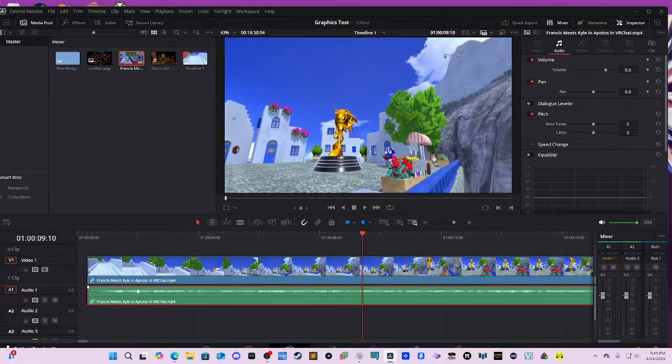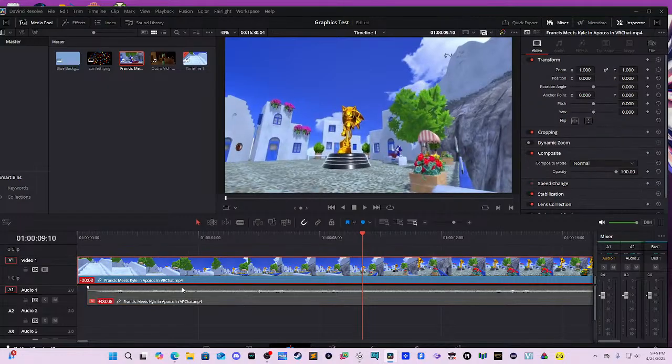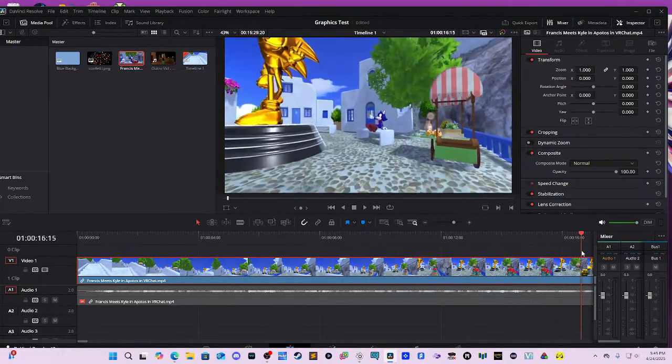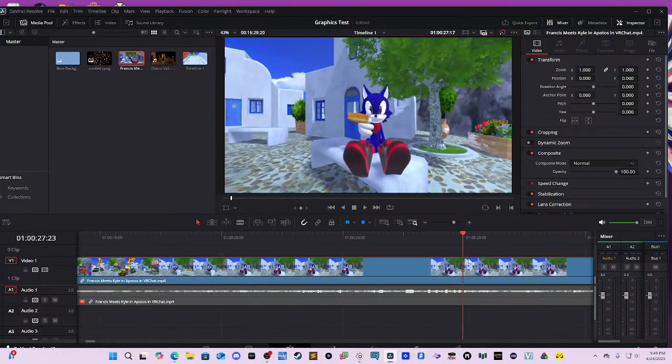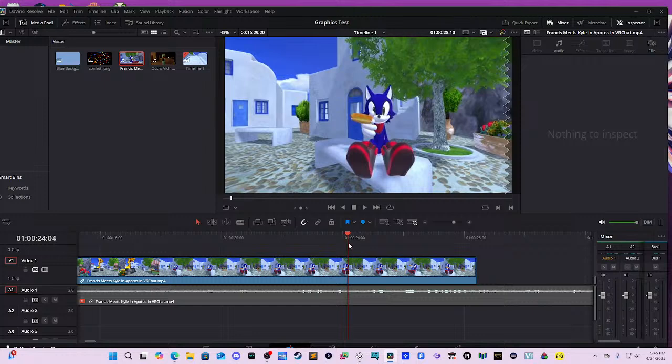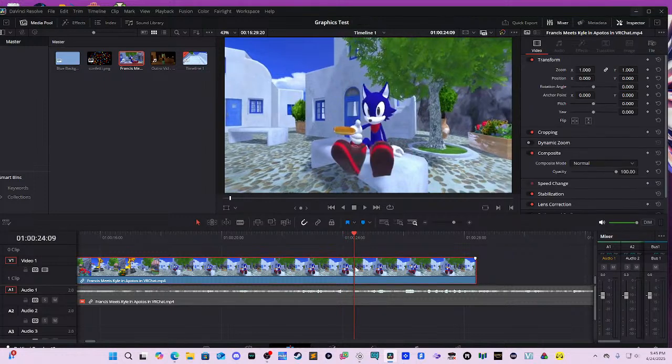I'm going to disable audio pressing D, and then I'm going to cut a lot of this. So what I'm going to do is we're going to do something very, very interesting. Disable this. We're going to delete that. We're going to delete this. You'll find out what I'm trying to do in a moment.